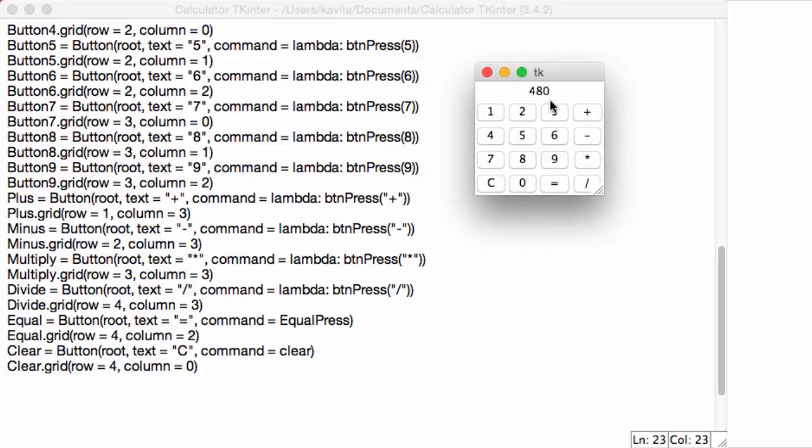Now, this is not the end. You can play around with this. You can add some color. Again, if you're on a Mac, color won't work. But if you're on Windows, like I was a year ago, then you can add some BG colors. You can give them some properties, make the buttons bigger, stuff like that. Anyways, fantastic job. And this is probably the end of the main Tkinter module.